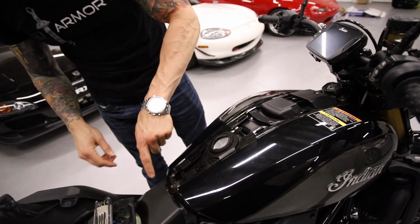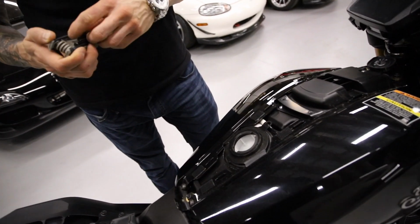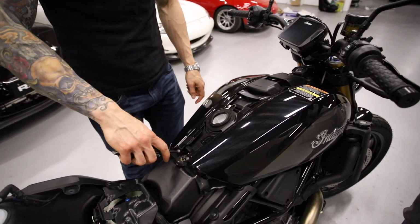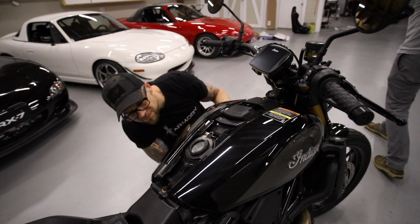Is there Velcro on the bottom of this? What's that? Yeah, there is. Is there Velcro on the new covers? No. Oh, I see what you're saying. I don't, probably not. No. I don't know how much it's actually really needed.